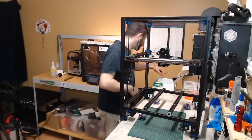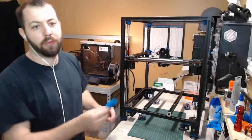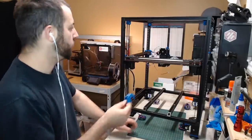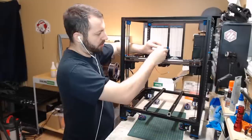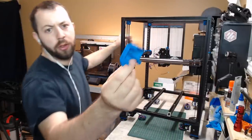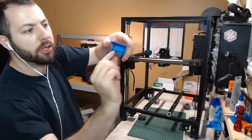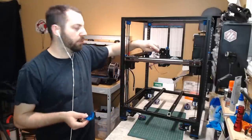And then you have your wire cover connector part. So that fills the void, and then this mounts over top. And then if you look, there's a notch on the bottom. Yep, you can see the notch, and then you have a screw hole in the front, which is a heat set screw on the front.